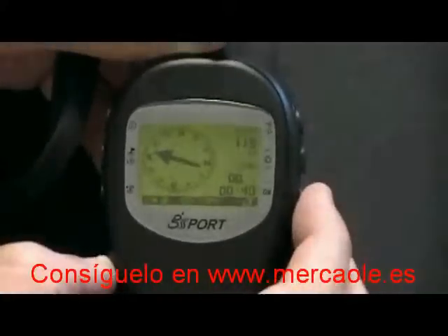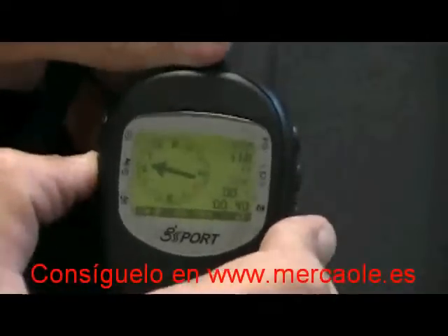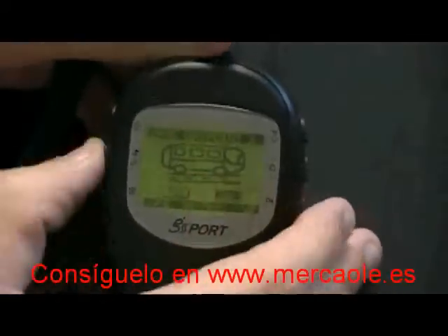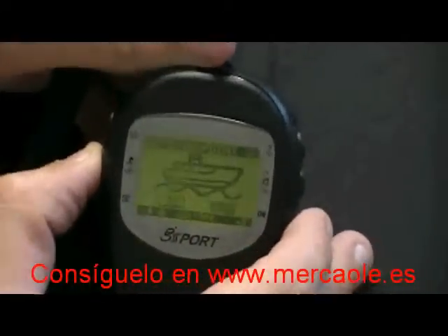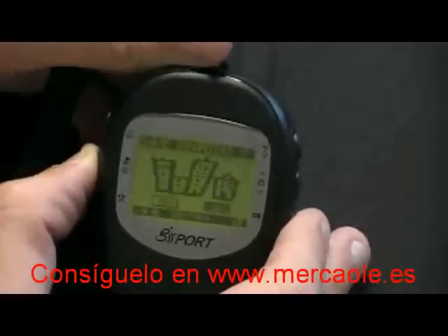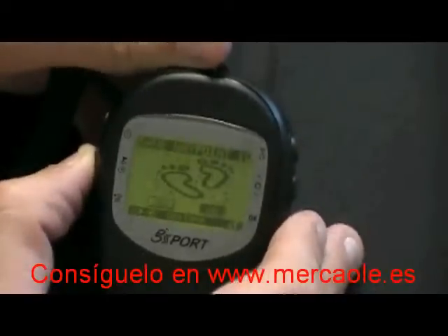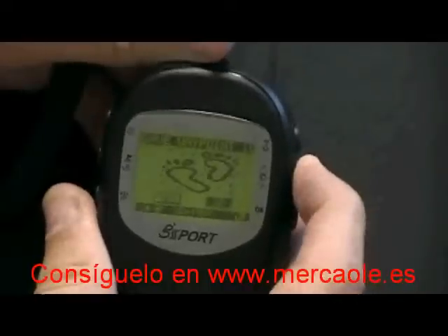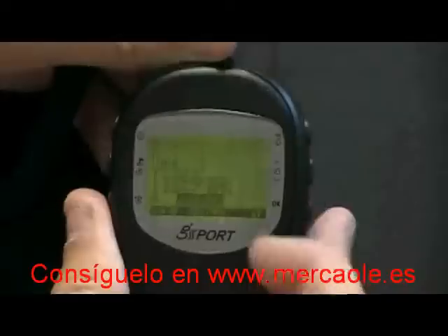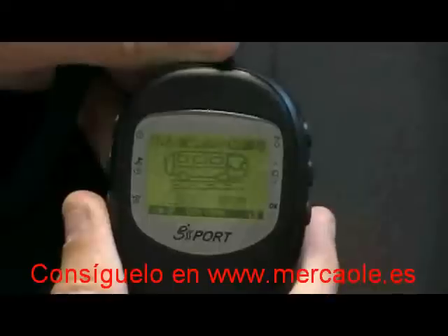The GH561 can store up to ten waypoints. To mark a waypoint, press the mark waypoint button. Each waypoint is indicated by an icon such as a bus, a boat, a plane, a car, the beach, mountains, city, a tent, a building, or footprints. To set a waypoint, press the scroll button to the yes option, push OK, and then it will ask you to confirm that you want to mark this location. Press OK to confirm and that waypoint will be marked.